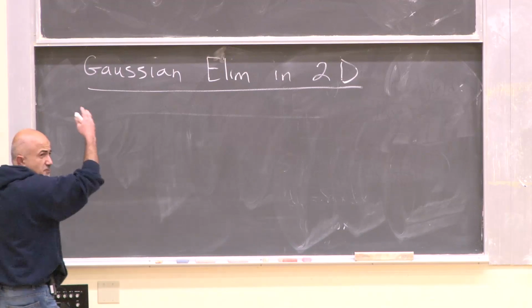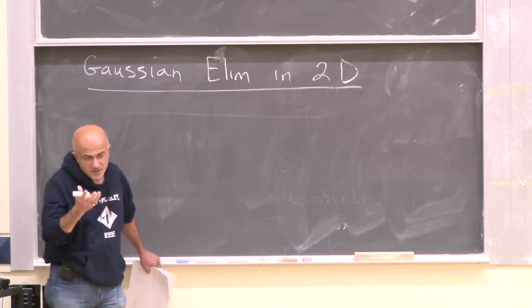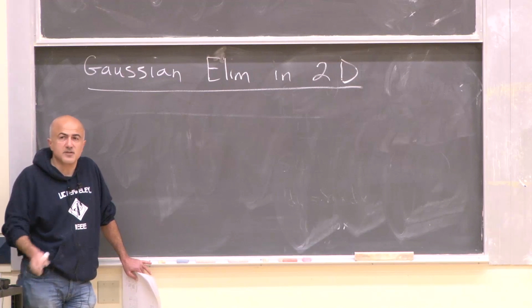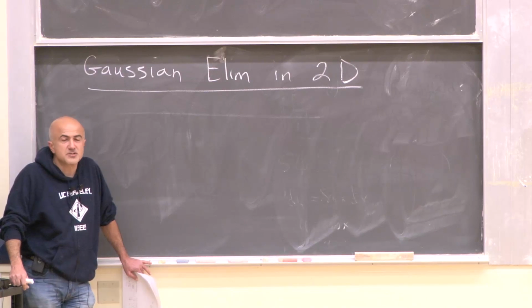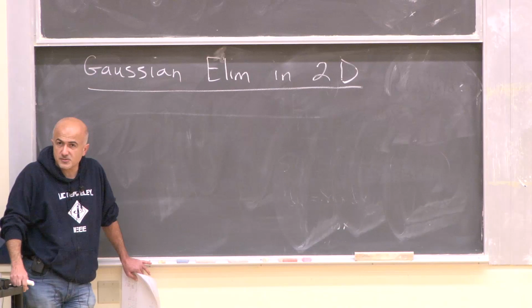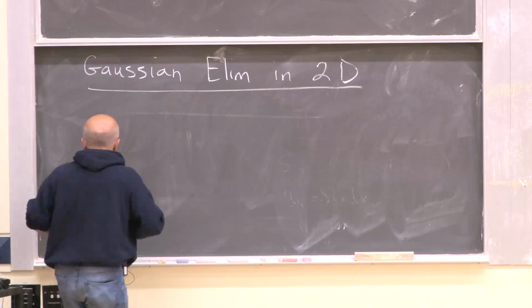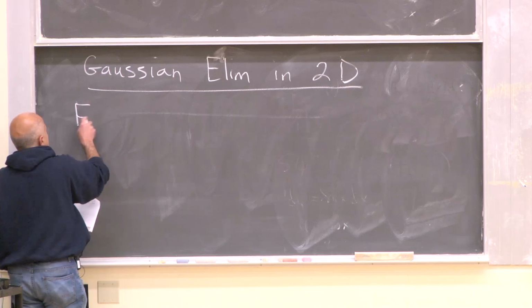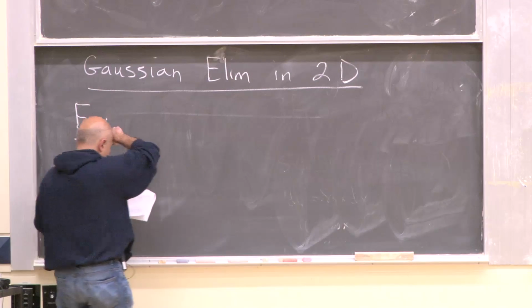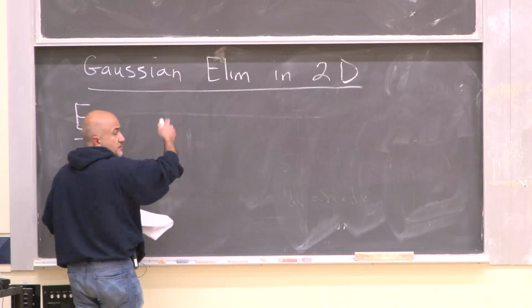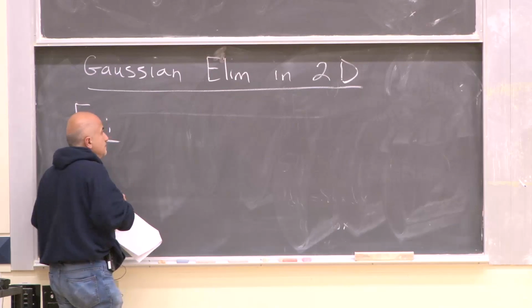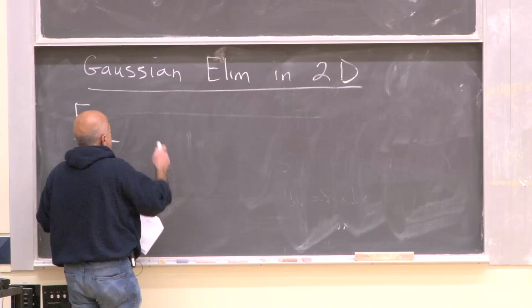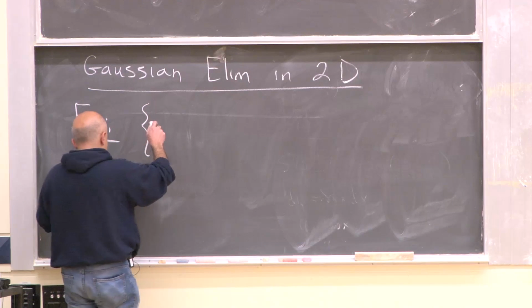Instead of using x1, x2, you're probably more comfortable with x, y, so I'm going to use x, y as variables. When we go to 3 dimensions, we'll use x, y, z, and in higher dimensions, we'll use x1, x2, and so on. So let's start with an example. I'm getting this example from one of the editions of Professor Strang's book, which I think should be on your recommended list. I highly recommend that book to you.